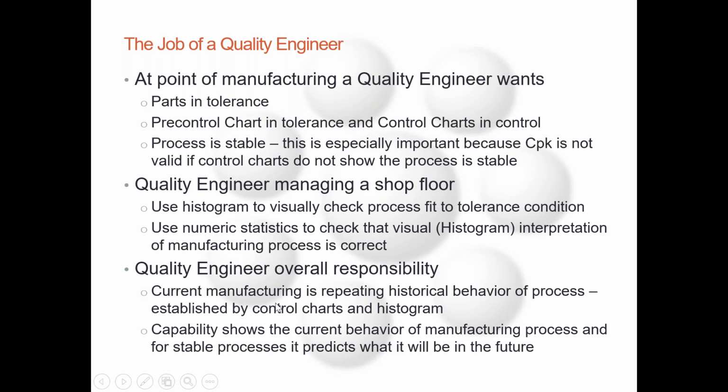Getting back to that. Now, it says that we're predicting the future, because we've met the stability requirement, and we have every good reason to believe that if it's been stable for the last few weeks, it will continue to be stable into the next week or month. When we get a CPK of 1.33 or whatever the number is, we're not only saying that's what we just did today, it's saying it's what I expect to do for the next month. I'm going to be able to keep shipping product.